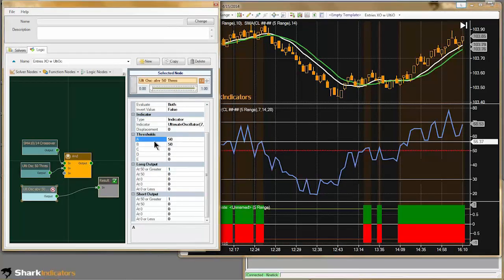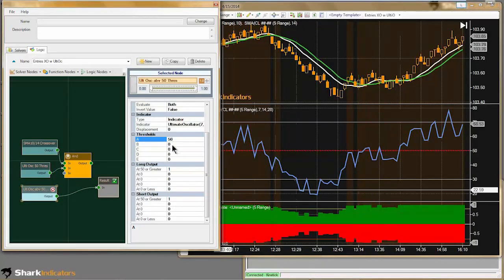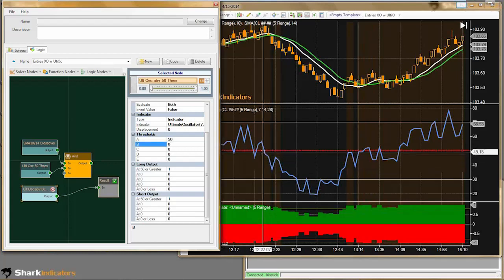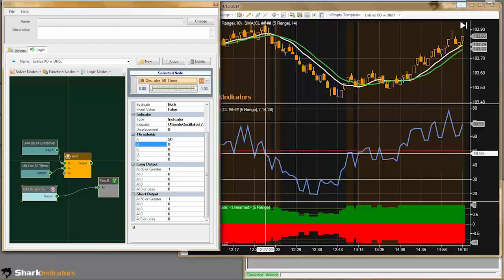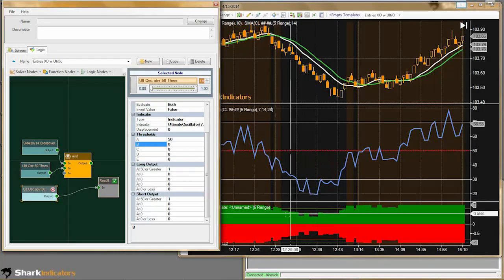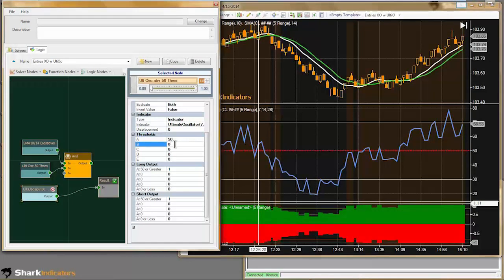BloodHound is always interpolating. It's creating a ratio between A and B, and it's creating a ratio between the values of B and C. So in this case, let me put B back to 0, and we have the fuzzy logic output. BloodHound is creating a ratio between A and B, or between 50 and 0. So we can see when the indicator is changing from 50 and approaching 0, the output is matching that ratio. From 50 to 0, the output is going from 1 to 0, following that ratio.